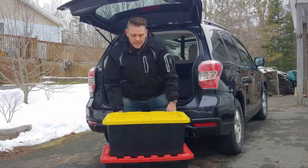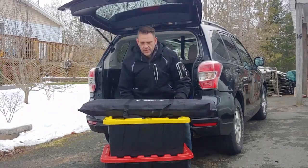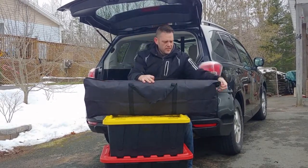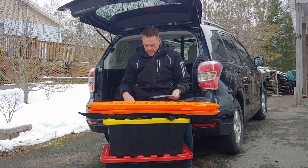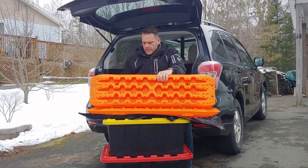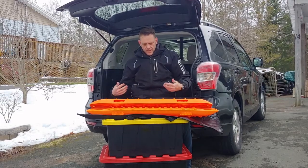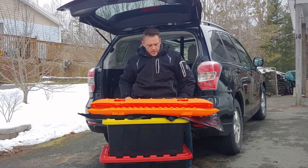Another item I have, sort of related to that, is this. There are a lot of brands for this particular product, but I'm hoping this one will work well. I picked these up at Versus Auto on sale. These are traction boards. If you're unfamiliar, they seem to have a really good reputation in the off-roading world. It's something you can jam under your wheels to get traction and potentially get yourself out, or even bridge small gaps.